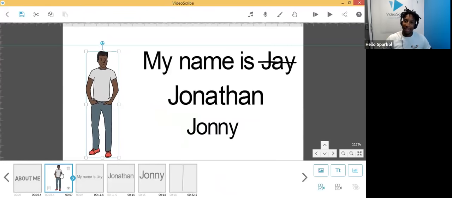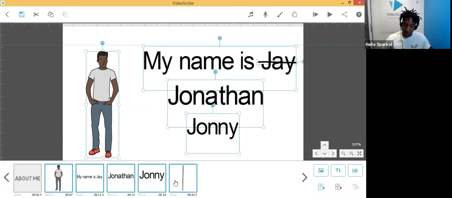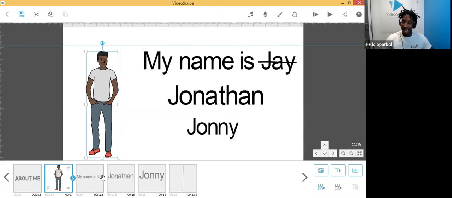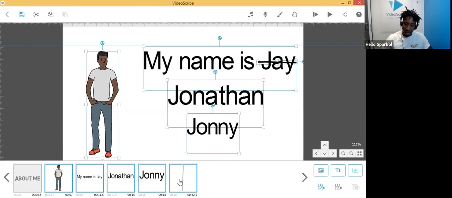However, because I'd like to set that camera position for all the following elements, what I can do is select multiple elements at the same time. So if I hold the Control button and then click on this piece of text here, I can select 1, 2, 3, 4, all of these elements at the same time. You can also select as a group if you hold the Shift key. The element that you have selected will be the first of the group, and then click on the last element of the group to select all of them.